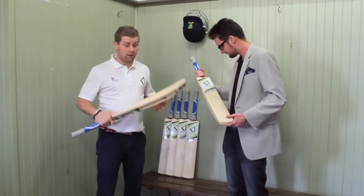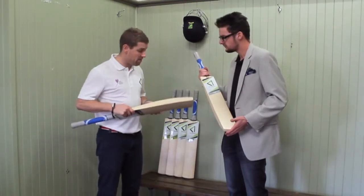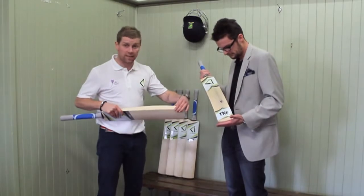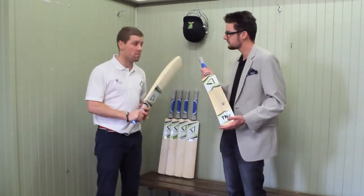The Trump is made of a super grade one willow, so we're looking at the finest English willow that we can possibly get our hands on. It's handmade, so we've got a unique shape in regards to trying to keep really big pronounced edges, a little bit of sculpturing through the back with a nice high apex in order to actually cut the air really well when we're picking it up.